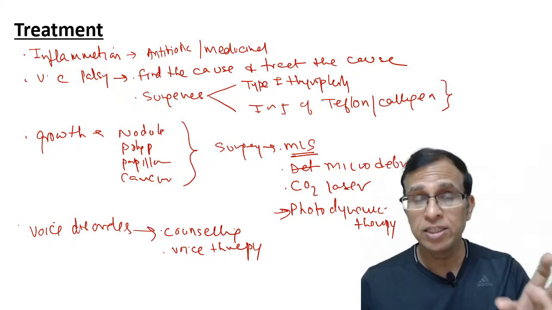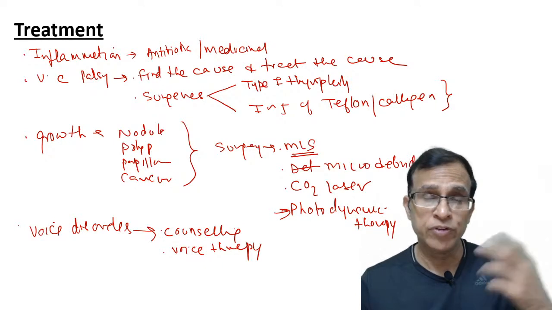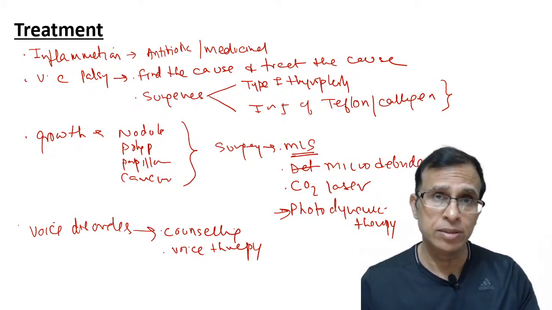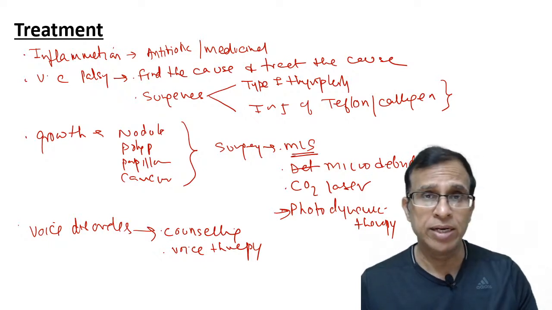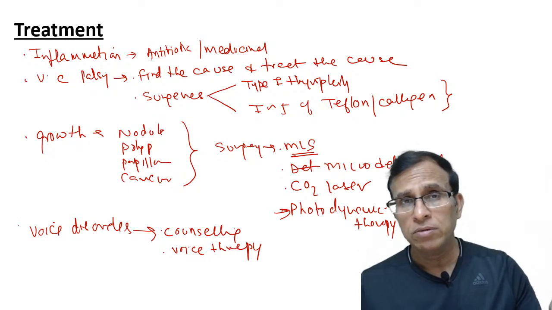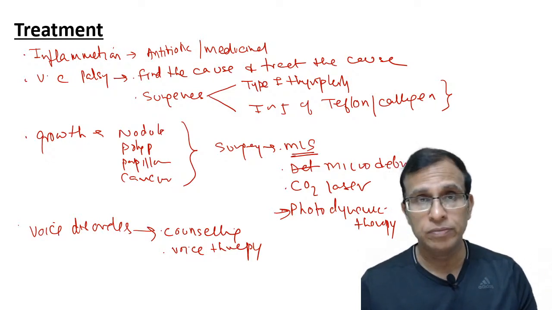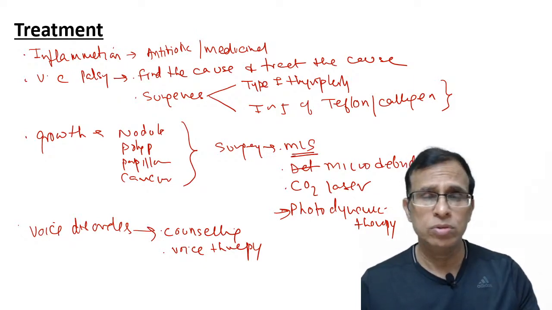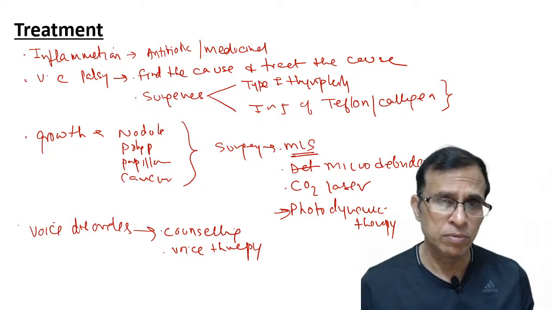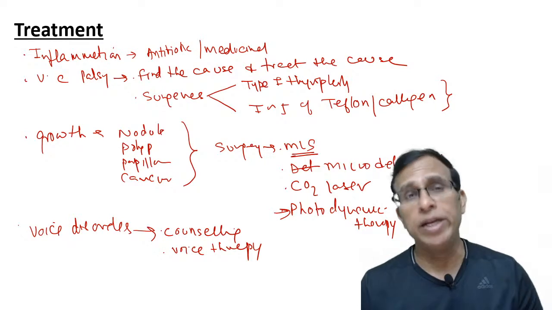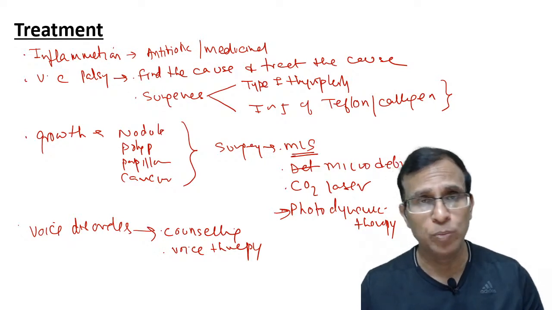Then the second thing is profession. If the patient's profession is such that the patient has to speak a lot, like teacher, singer, hawker, people in the market shouting and selling stuff, in these people, misuse of voice disorders like vocal cord nodule and vocal cord polyps are very common. And if you don't have this history, it's an adult, an office goer, or blue collar job, and begins to have hoarseness of voice, it could be anything. The field is wide open.